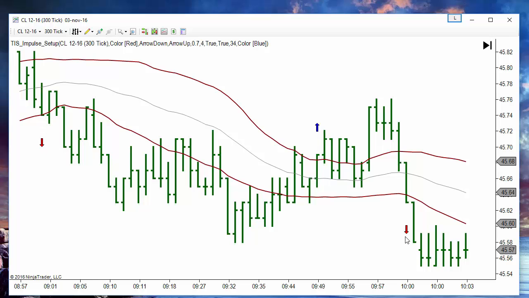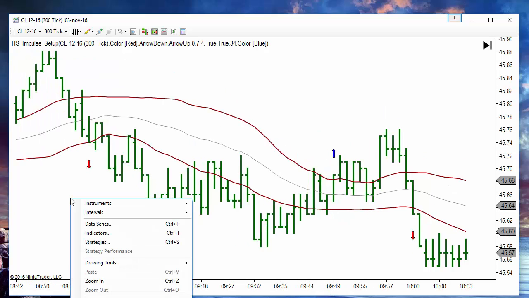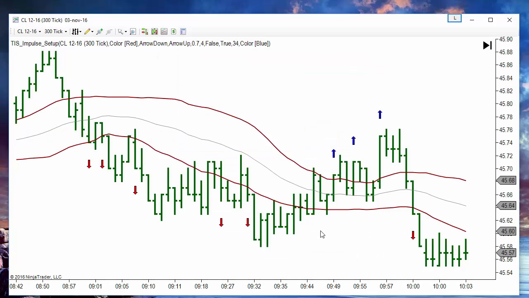We have a short signal, a long, and a short signal. And we can set this to show all the signals at bar close.